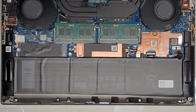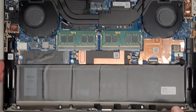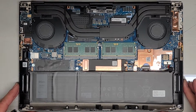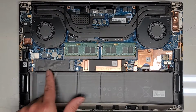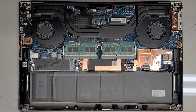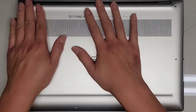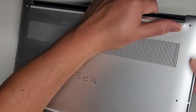And because this one has the headphone jack that connects up here in this corner, I'm gonna have to put the cover back before I turn it on and test it. Okay. And I think that's pretty much it. There's not really much else to go over here. Again, there is one more M.2 PCIe NVMe SSD slot here, and it looks like it comes with a screw, so that's good. Sometimes they don't come with the screw, and then you have to find a screw to fit in there. All right, anyways, we're gonna line this up, and then we'll get the back in first.